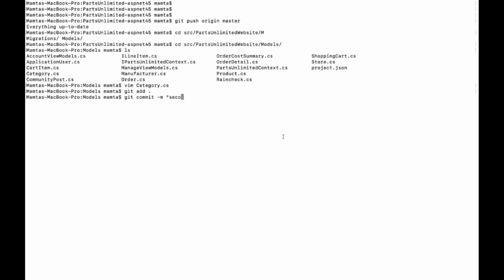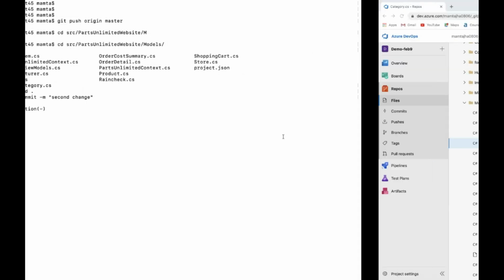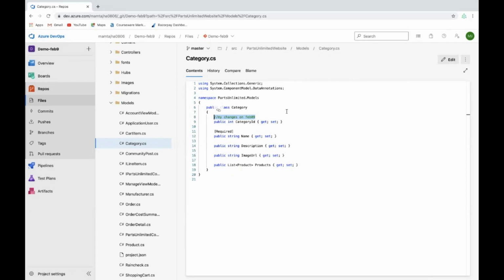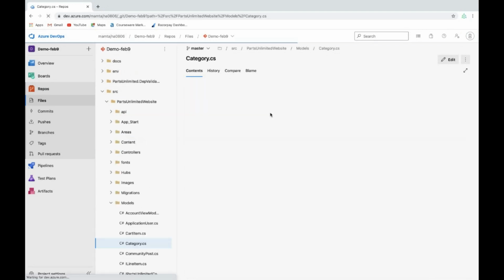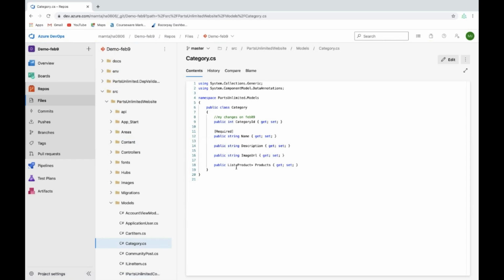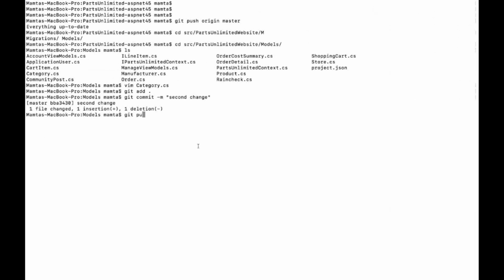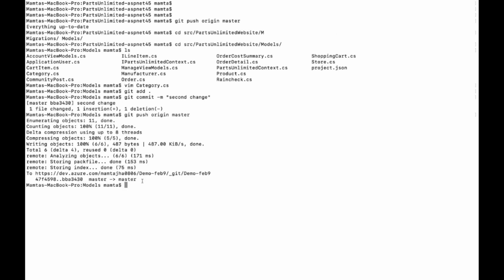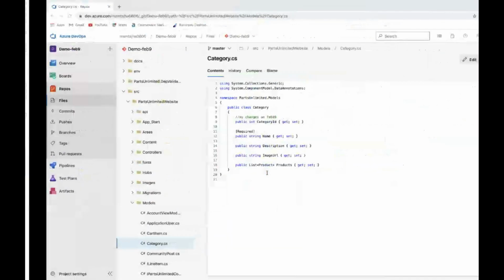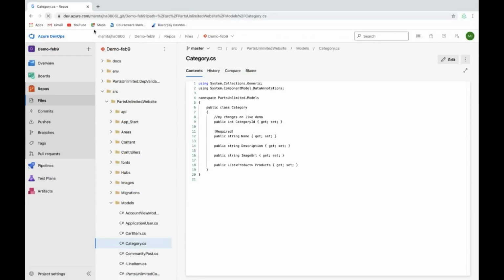Now let me do a second change and commit it. Now the changes are in local. Still, if I go and check here, my changes will not be there. Let me quickly refresh this. You would not find my changes reflected here yet. But as soon as I do git push origin master, it would push my code changes. Do you see this? It is pushing my code changes to the remote server. Let me do a refresh again over here, and you should find the change reflecting. So whenever you do a git push, that is when your code gets updated in your Azure Repository.